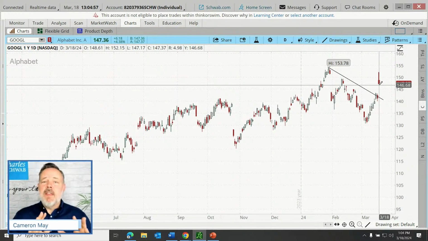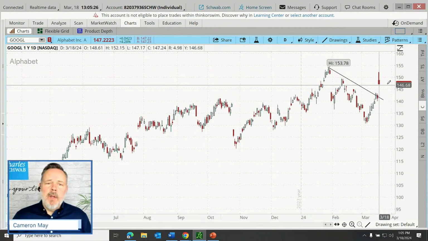Now, this is using the thinkorswim desktop charts feature. Okay, so if you want to follow along with this at home, if you haven't downloaded thinkorswim desktop, you could just go to your Schwab online account, go to trade, and you'll see a download function for thinkorswim. Also, you could do it at thinkorswim.com, but you just download the software and then access it using your Schwab username and password.